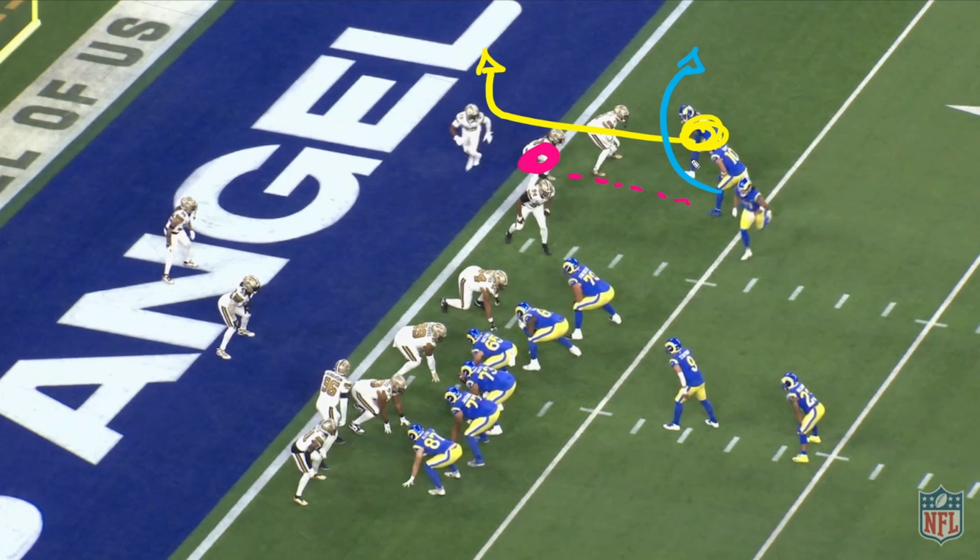Well, you don't want to necessarily run and just try to take this guy out. In a perfect world, what you'd want to do is take your guy who's guarding you, especially in bump, and control him, basically knock the shit out of him into the other guy. I would want a little bit more violence here, to go through the middle of this cat and try to knock him into that. So we get just a little bit better of a rub. Because yeah, could they hook this up? Yes. But could that rub be a little bit better and make life easier for the flat and the throw? Yes.